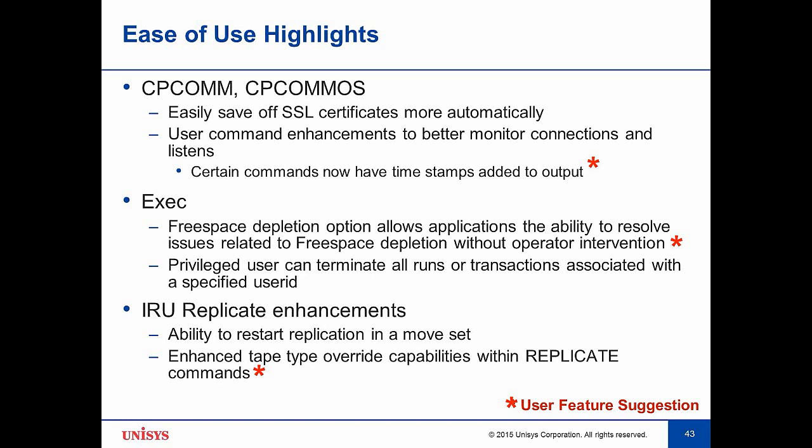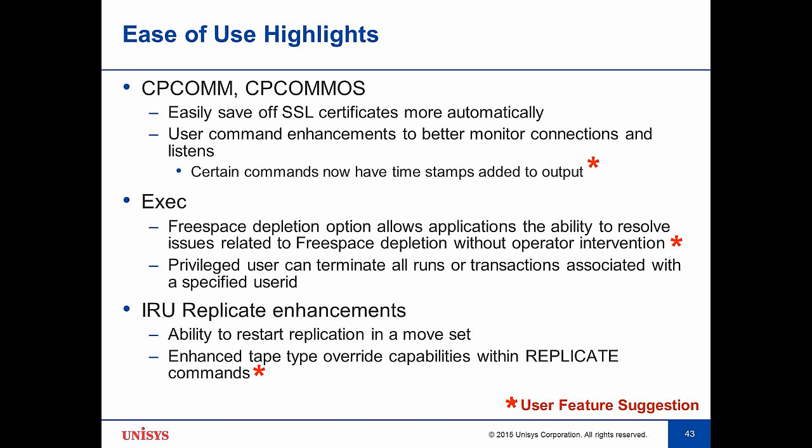In the CPCOM area, the first one with SSL certificates has to do with the handshake that goes back and forth between our Dorado system and, say, an open system. We're not going to recognize SSL certificates unless it's trusted. We've put some capabilities into the product to easily capture an SSL certificate coming in and place it in the trusted file and acknowledge that it's a trusted certificate, and from then on that secure communication can occur. Just a small ease of use.